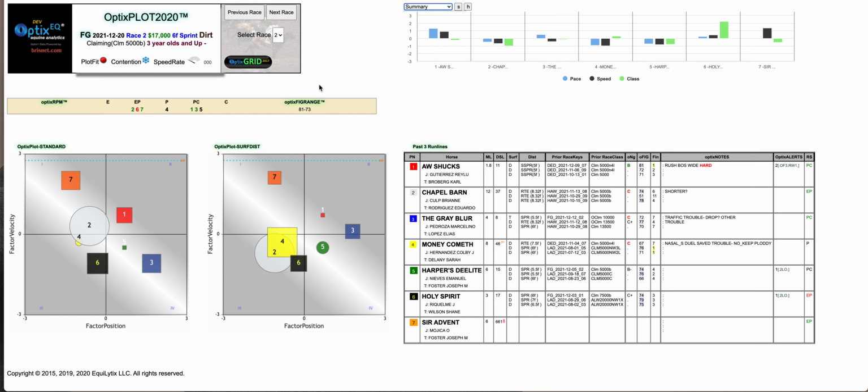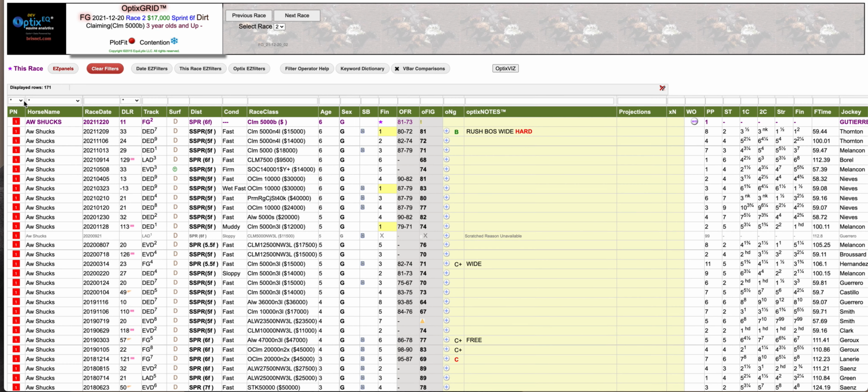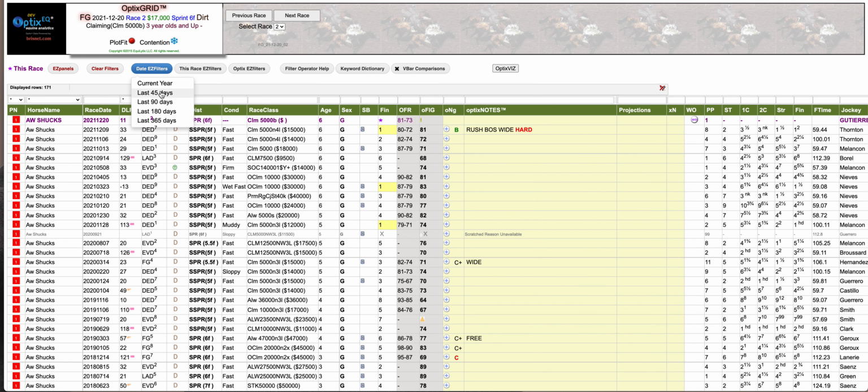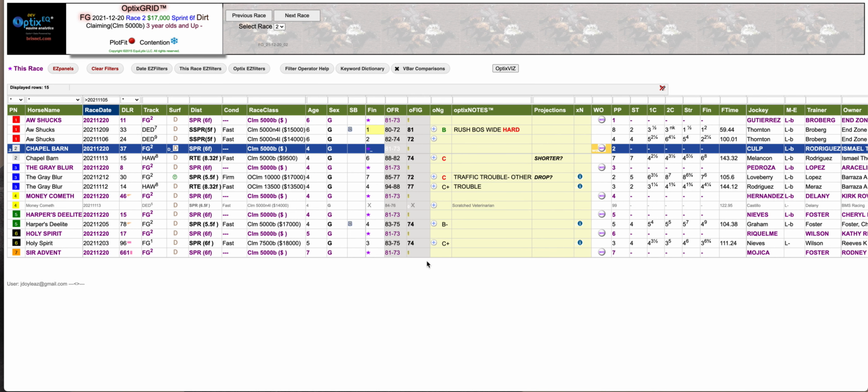I would probably want someone more to the left just because there's contention. And let's assume I'm going to skip on the 7 just off the layoff. I just don't know what we're going to get back from a horse off that kind of layoff. I would say the 2, 4, and 6 are the horses I want to evaluate. And let's look at them. So let's look at the 2. Before we do that, I'm going to look at the last 45 days just to see speed figure wise.